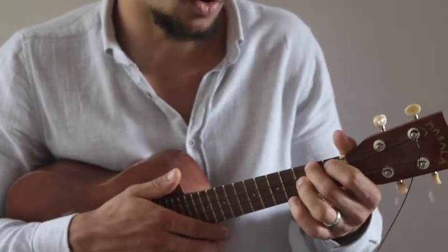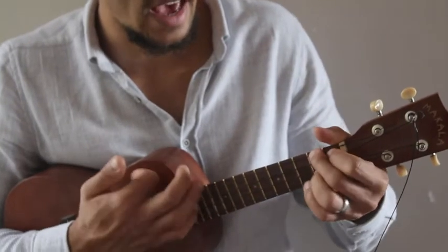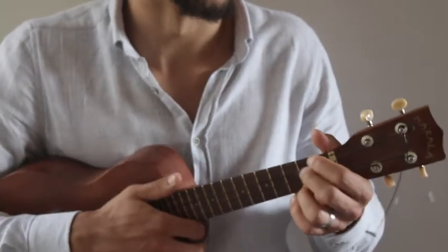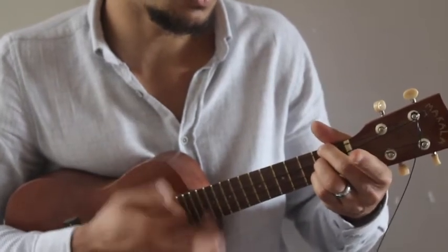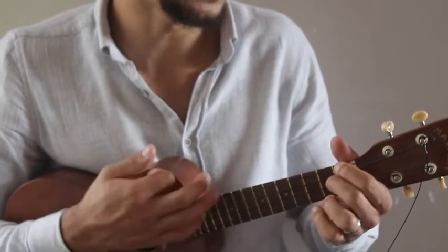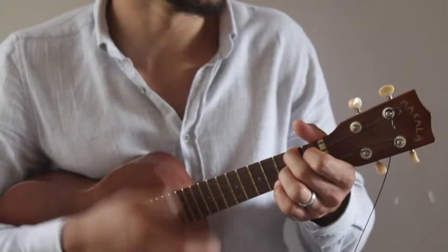So let's get, remember those four chords. We go to A, to D, to F sharp minor, to E7. So slowly. Run away, do do do do do do. Run a D. Run an F sharp minor. Run an E7. It's the end, do do do do do do.